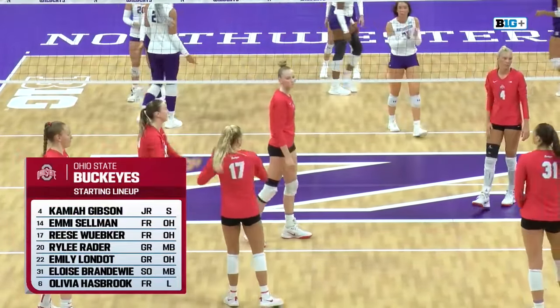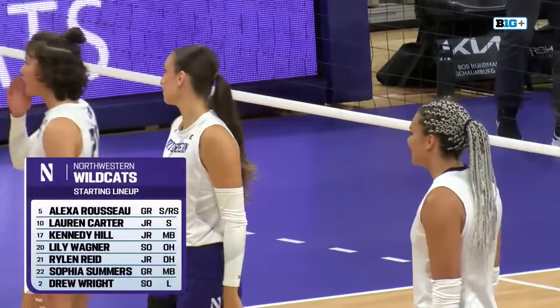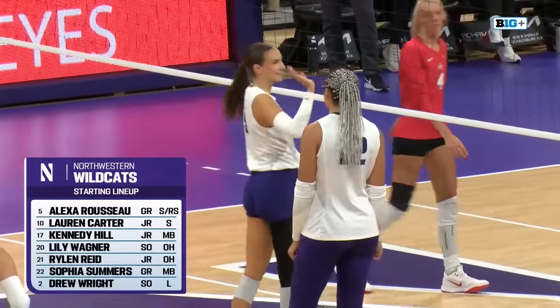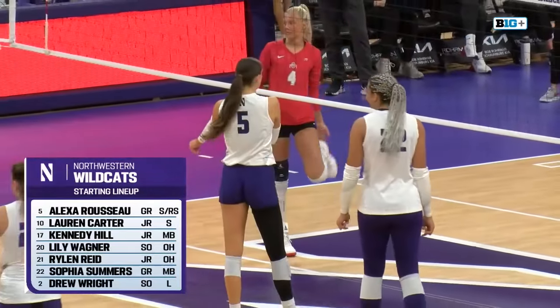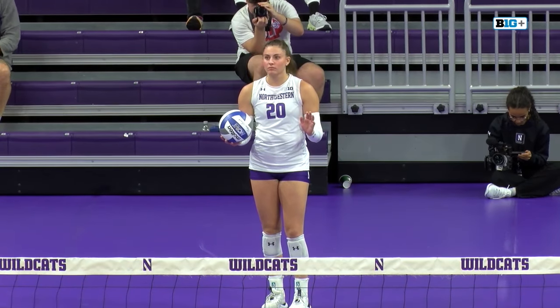Kind of makes you wonder what took coach Jen Oldenburg so long to get her going. Ten assists is set. Lily Wagner makes another appearance in the starting lineup. That's a little bit of an interesting decision on Tim Nolan's part, given that Hazan's got double-digit kills in five of the last six matches. It'll be the first conference game she'll play at home — she's currently on the bench.